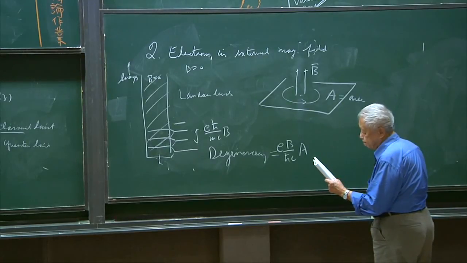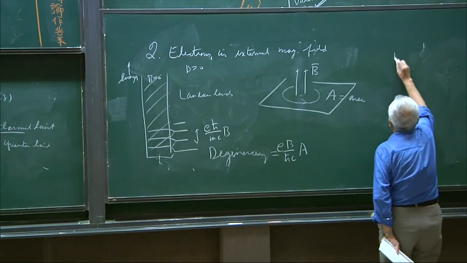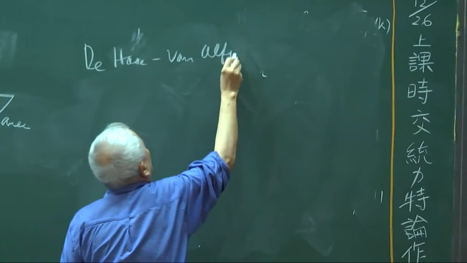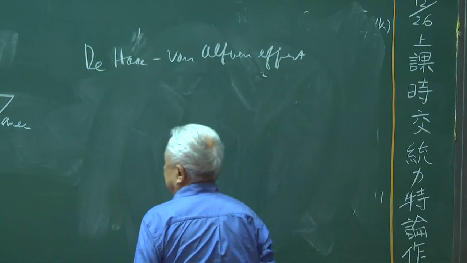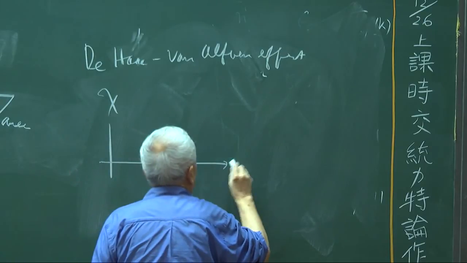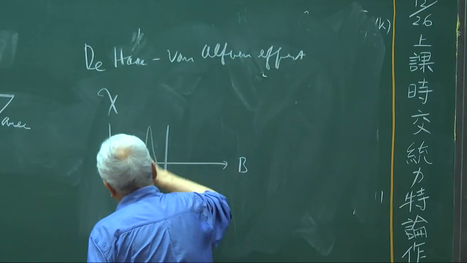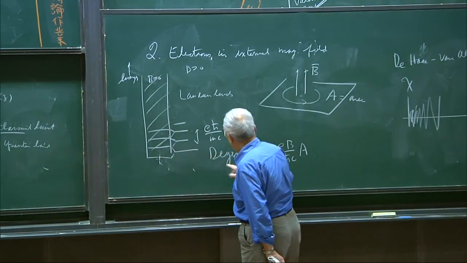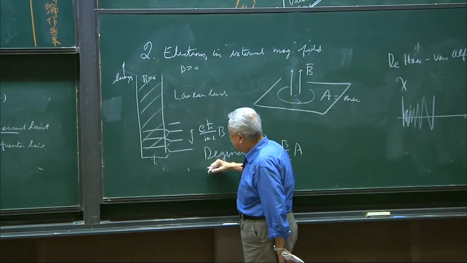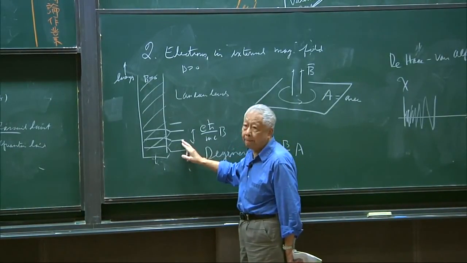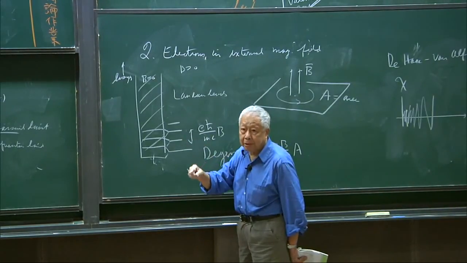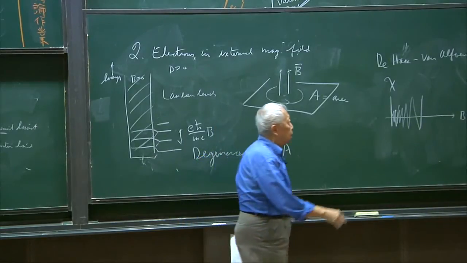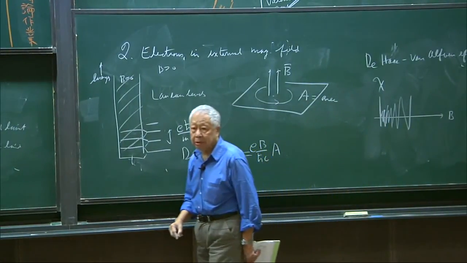Second, you get the de Haas-van Alphen effect. That's very interesting. It means that the susceptibility as a function of B, as B decreases, oscillates like this, and here is the cycle. Why is that? Because imagine this level is filled up to here, it's all filled. Now we suddenly decrease the magnetic field, the degeneracy goes down. So some electrons are forced to go up. And that's a violent process that makes it oscillate. The B keeps decreasing, the electrons keep being forced up. And this makes the susceptibility oscillate like this. And at this point, it's with an infinite frequency, theoretically.